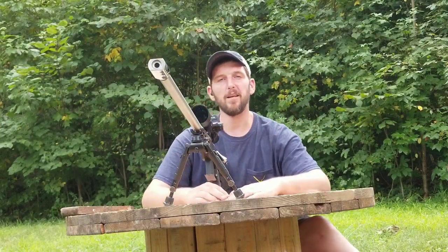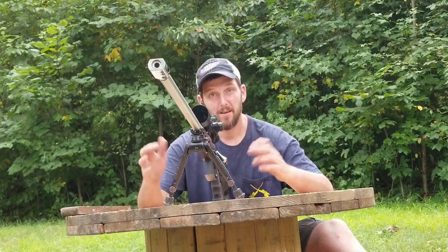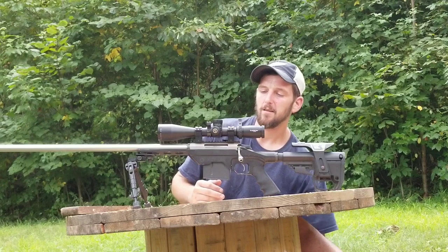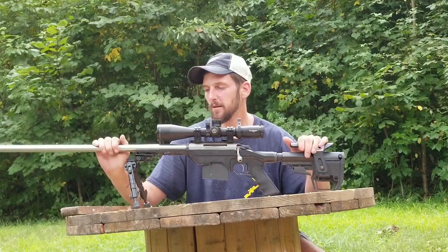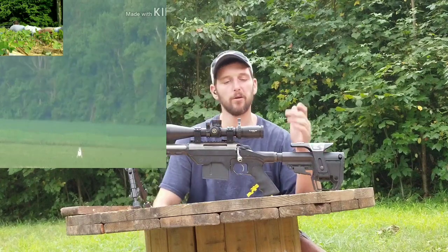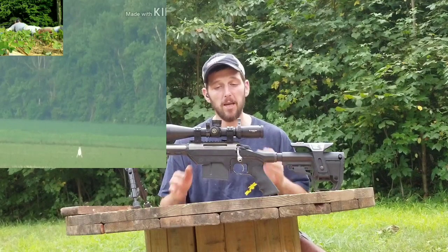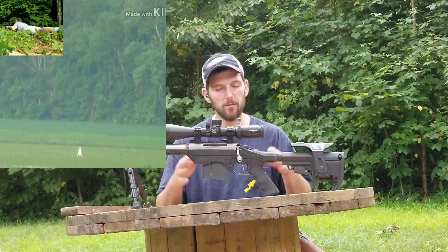Here it is — I've been hinting about my new rifle build for quite some time and it's done. This may look pretty familiar to a lot of you. Anybody that's been watching my videos for any period of time has probably seen what this rifle used to be. We're going to talk about what it has become, the unconventional way I went about building it, why that unconventional way makes a lot of sense, and why you may want to build a magnum rifle the same way I did.